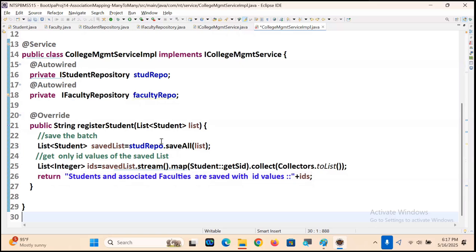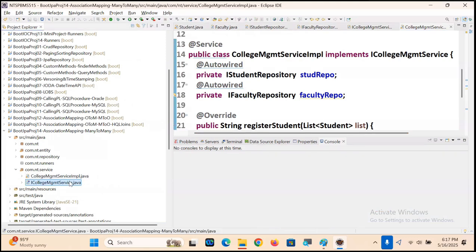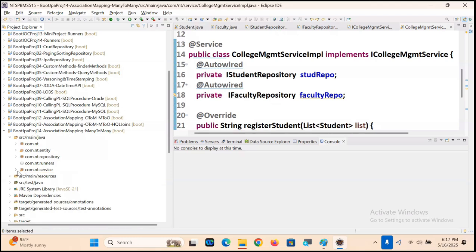Control plus Shift plus O. CollegeManagementServiceImpl. That's great, guys. Okay.